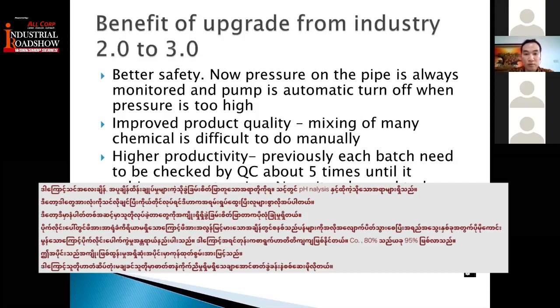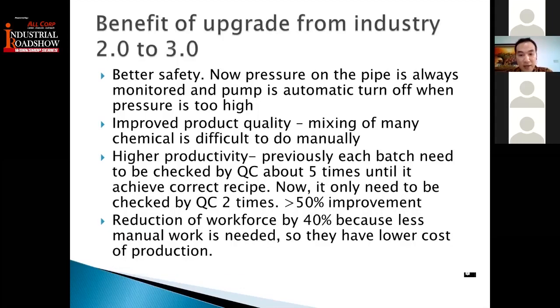In the past, the recipe accuracy was probably 80%, now it becomes 95%. Number three, this is the part that is most beneficial, is the higher productivity. So before, every time they made a batch, they needed to check with the lab to make sure the recipe is consistent. But usually, because it was manual, they found out that there's not enough of material A or not enough material B, and they needed to redo the mixing again.